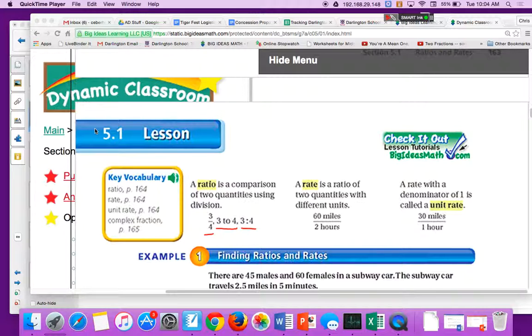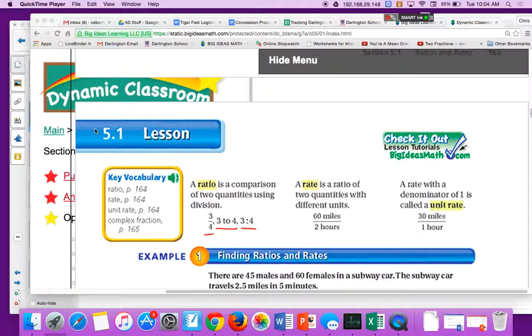And that's a ratio. The next one is a rate. A rate is a type of ratio. That's why you hear me use that term kind of interchangeably, especially in yesterday's lesson. It is two quantities with different units. Miles per hour, meters per second. We talked yesterday about miles per gallon, gallons per mile, depending on what you're doing. But it's two different units there.